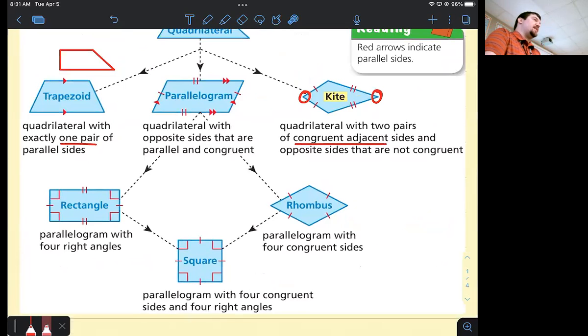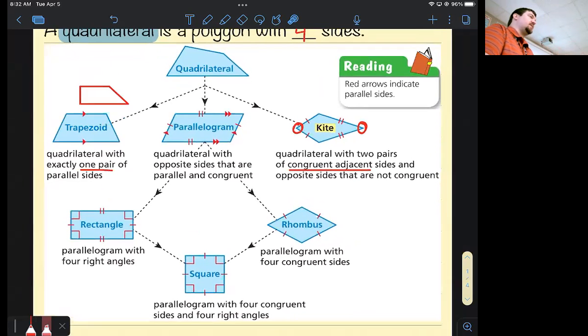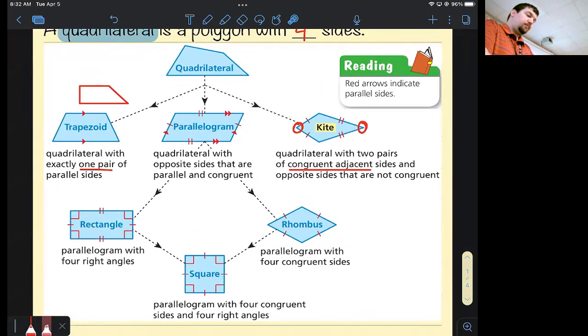And then if you have a shape that meets all the requirements from a parallelogram, has 4 right angles and 4 equal sides, that's now called a square. So a square is the shape you get when a rectangle and a rhombus have a baby, right? If you meet the requirements of a rhombus, you have 4 equal sides. You meet the requirements of a rectangle, 4 right angles, you're now talking about a square. So these are the shapes we're going to need to know for our homework tonight and for our test on Friday. You guys have any questions about these?